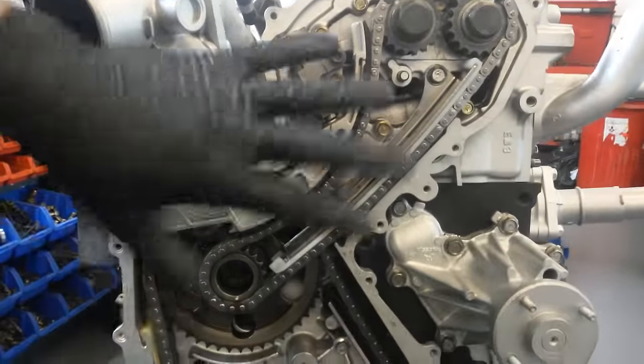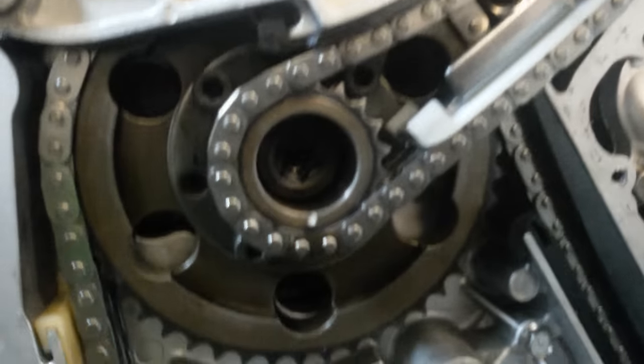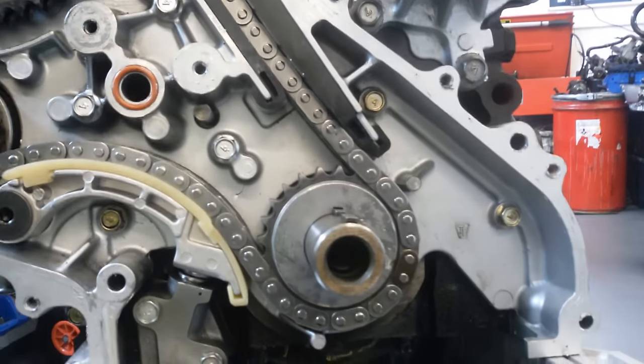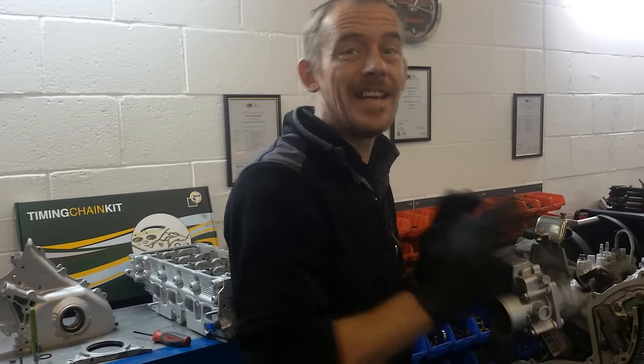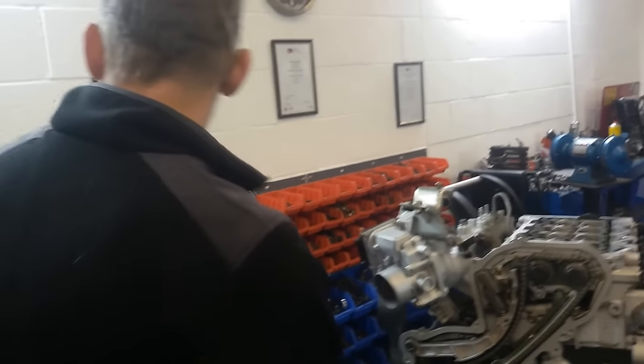Right, so as you can see, the entire engine now is at top dead centre. That's the timing chain upgrade complete. You don't turn this engine by hand. You literally finish off the rest of the engine, fit it, put your oil in and turn it on the starter. Now I'm going to run you through a few of the things that people have problems with when they're doing this upgrade in the car. We strongly advise that you take the engine out.